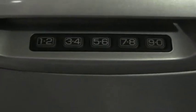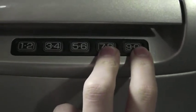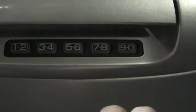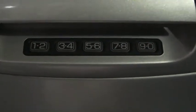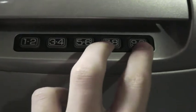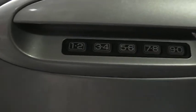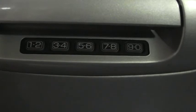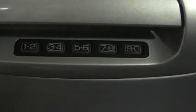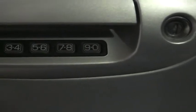For the third command — these two buttons, I believe it's the same on all vehicles and I'm not sure if you're able to change them — it's for a lock command. What you do is hold the 7-8-9-0 keys down at the same time, and it locks the vehicle. As a result, the front orange lights and the back tail lights will flash notifying you that you have successfully locked the vehicle, as well as that sound you hear when you lock the vehicle.